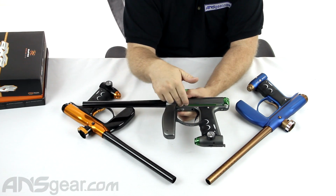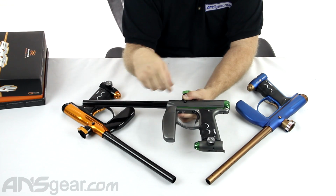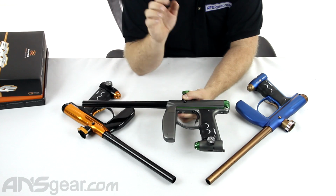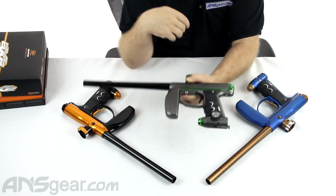So they've changed that now. In this gun, they actually run a micro switch setup inside there. So there's no more monkeying around with any magnets or magnet distances or anything like that. They've solved that problem by going with a micro switch system, which I prefer anyway.